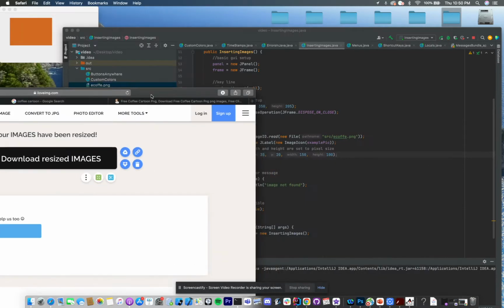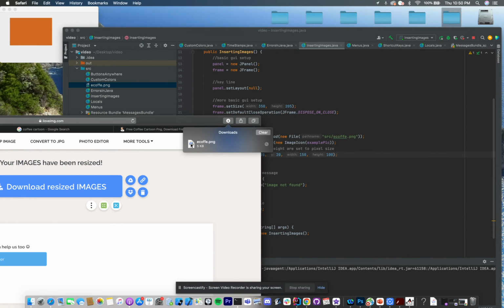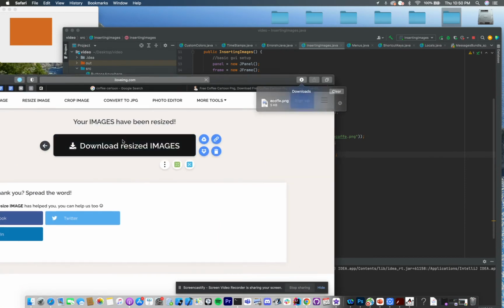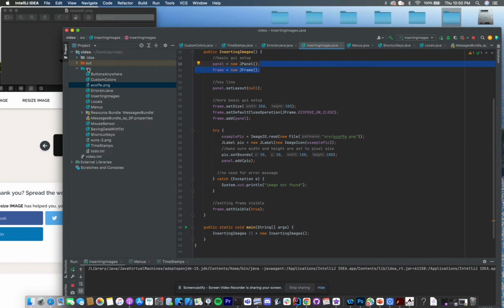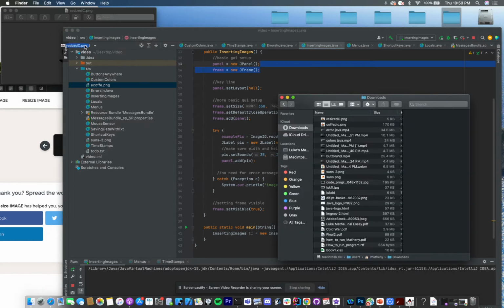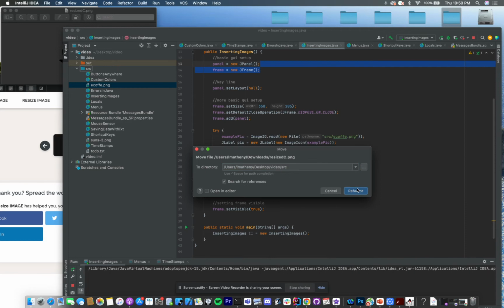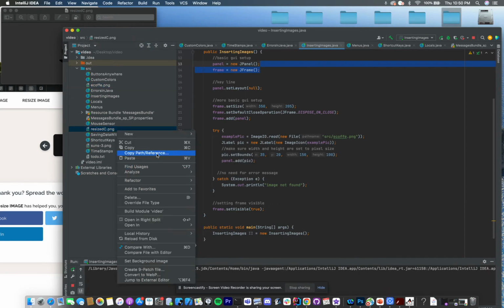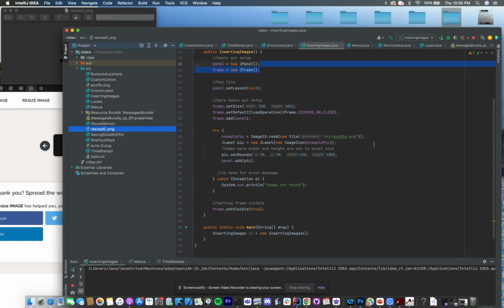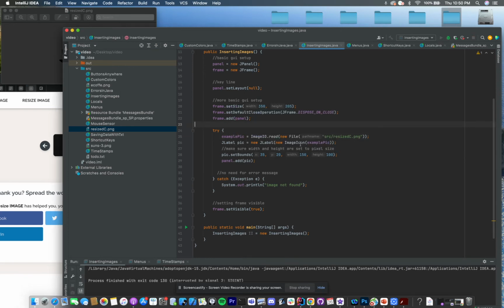Now let's drag this e-coffee. Wait, did that download the... I don't like that. We'll call it resize C. Cool, whatever. I'm going to the downloads. It should be resized. Nice. Back into the SRC. Cool. Where's resize? Should be down here. Then let's copy this path of reference from the SRC. And bang. Rerun this and hopefully it is the right size.